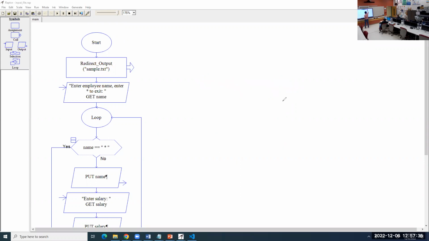So now how do we process this one here? Now see, this program here gets the employee name from the user, and I get the salary for each of them. What is your name? I put A and his pay rate here. The pay rate for A is 10, and B is 20, and C is 15, and keep doing it until he enters the star for the employee name.